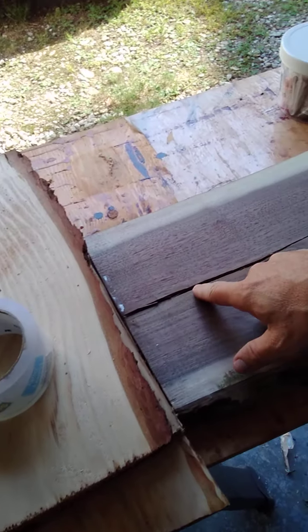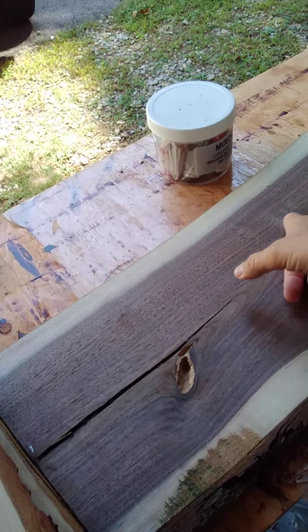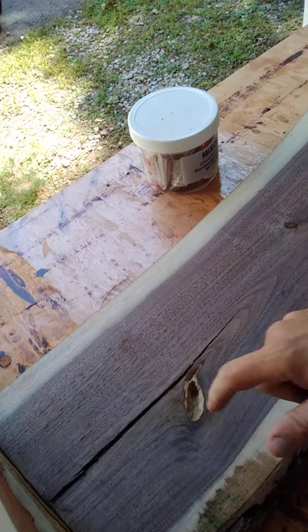What we have is this crack split here and a couple little holes that we cleaned out. What we're going to do is pour some epoxy inside there to tighten it all up and fill in the holes and the voids. That way I can plane it down, sand it up, and get it ready to put a nice butcher block coat of oil on it, just to bring out the wood. He wants a nice natural finish to it.